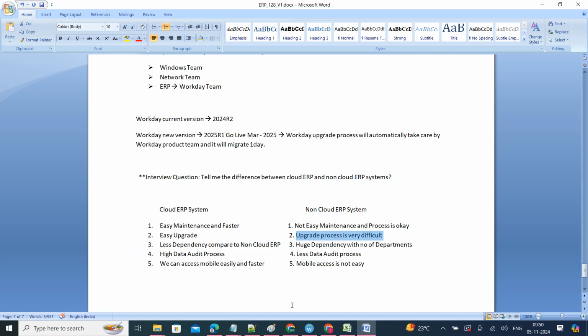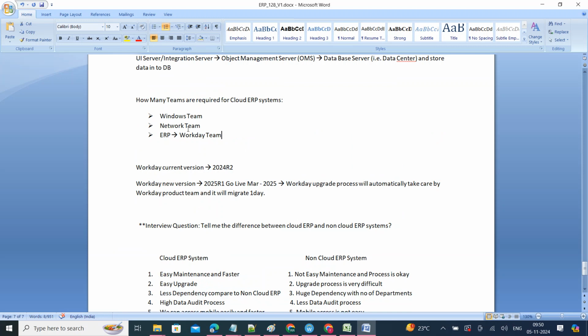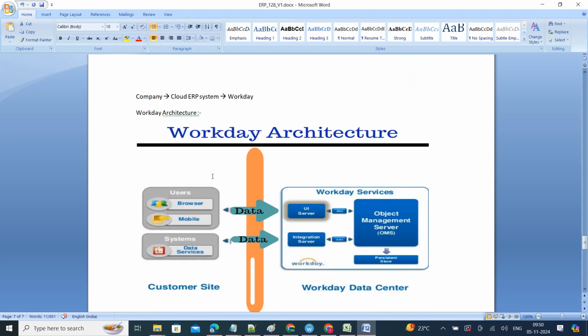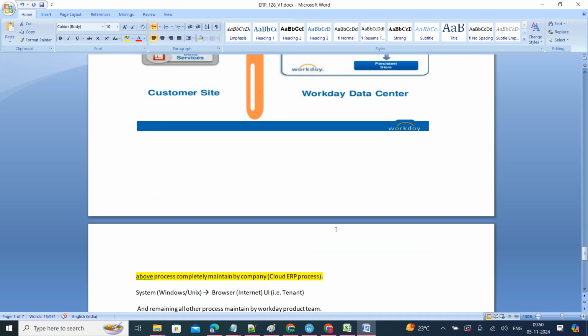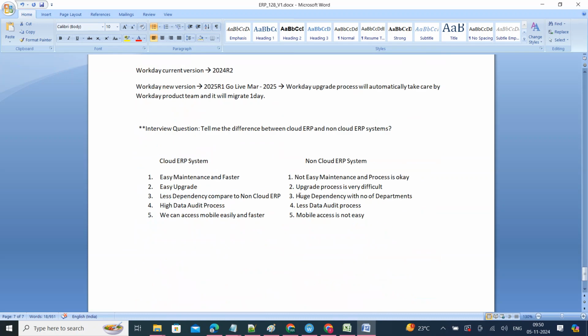Non-cloud ERPs are not easy to maintain. Upgrade is very easy in cloud, yes or no? Upgrade process is very difficult in non-cloud ERP systems. There is less dependency compared to non-cloud ERP systems.